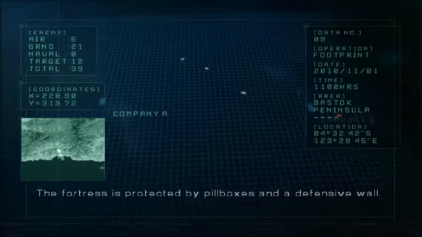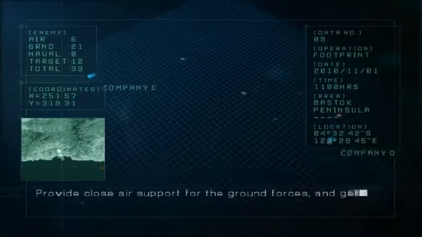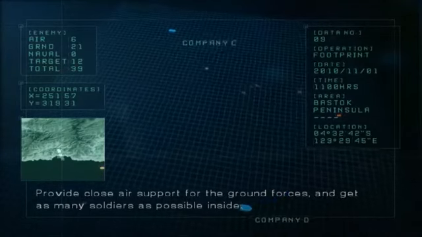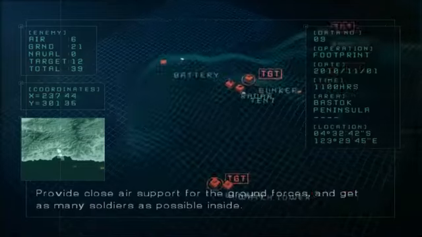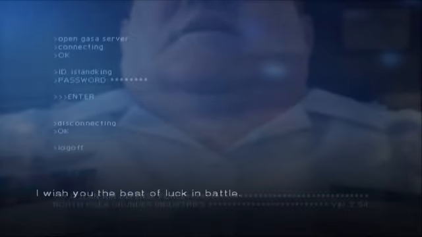The fortress is protected by pillboxes and a defensive wall. Provide close air support for the ground forces and get as many soldiers as possible inside. I wish you the best of luck in battle.